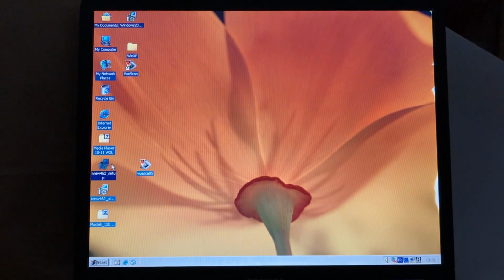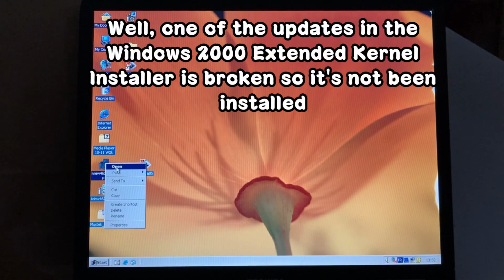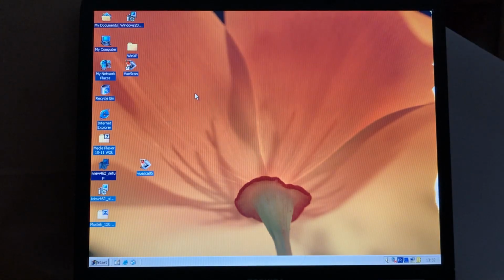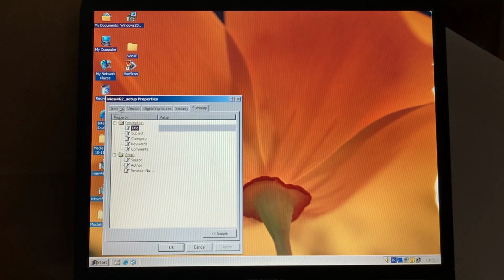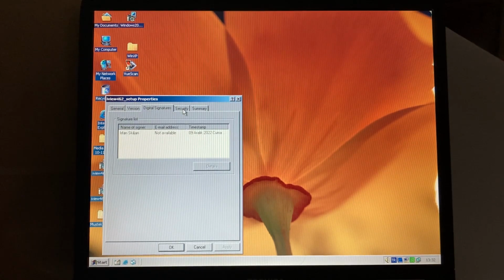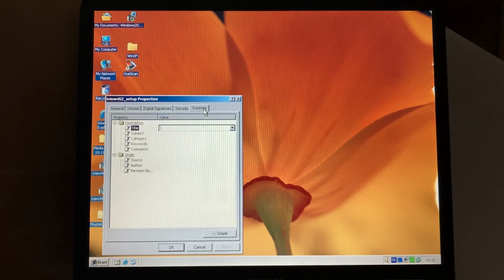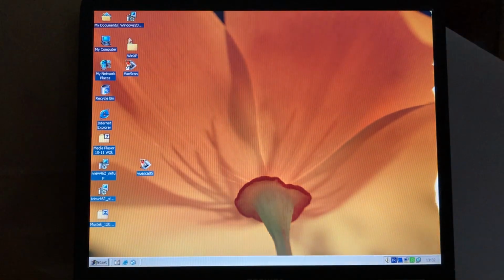I wanna install IrfanView. Okay. How am I supposed to run that? Version, no. Okay, I think I have to find an older version, because I don't really know how extended kernel works.